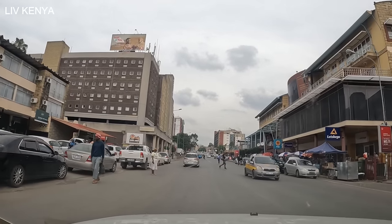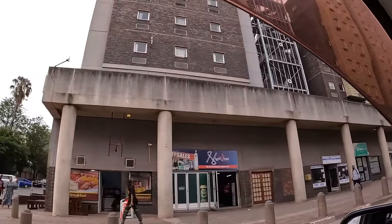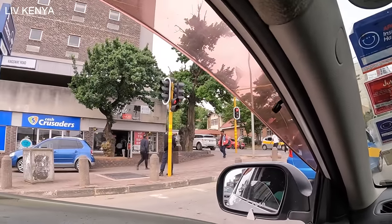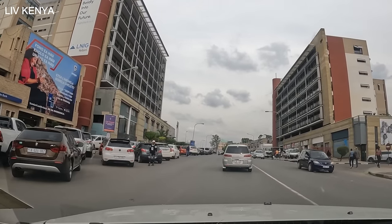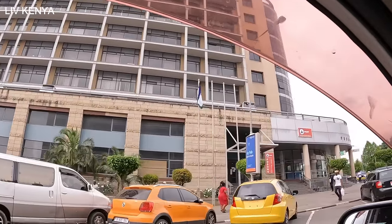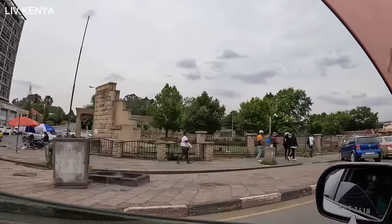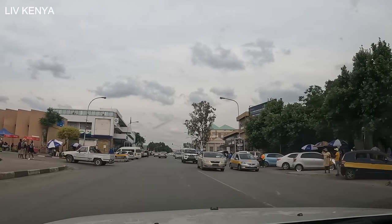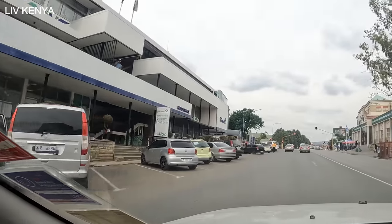And if you're just joining us for the first time, we are in Maseru, Lesotho. Maseru is the capital city of Lesotho. It's right at the border. It is the first city I've ever come across that is right at the border between two countries, South Africa and Lesotho. In Lesotho, we expect that we'll see a lot of hills and a lot of meandering roads, because it's one of the countries called the kingdom in the sky. It's called that for one reason, because it is one of the few countries in very high elevation, over a thousand meters above sea level.